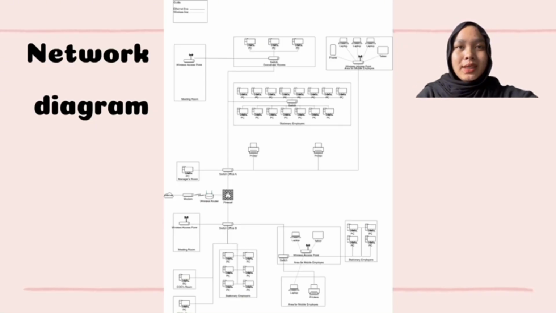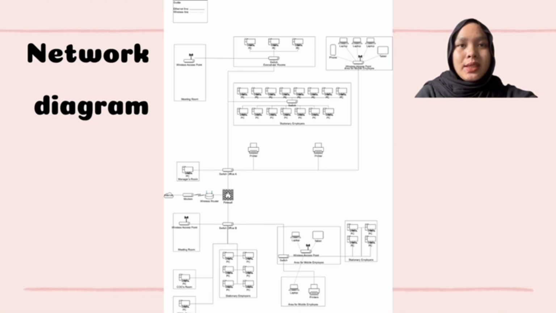Let's take a look at the network diagram that illustrates our design. As you can see, the network layout for this project is based on the star topology. All nodes, including devices, switches, and access points, are connected to a central node, which is the wireless router. This router acts as the hub of the network. The layout ensures reliable internet connectivity, efficient network resource sharing, and secure access control. Let's delve into the specific components and their placement within the diagram.